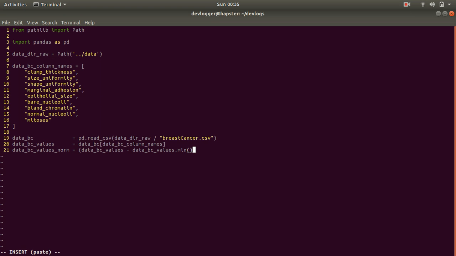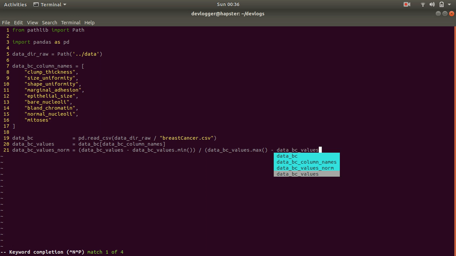We can easily do this in Python by saying .min, so the values minus the minimum value for each column. So a minimum value for clump thickness, size uniformity, and so on and so forth. And divide the result by the maximum value for that column. So complementary to min, we have max minus the minimum value for that column. So we now have our normalized form of our dataset using data bc values norm.